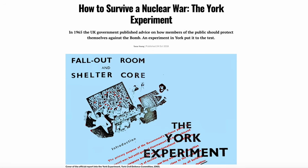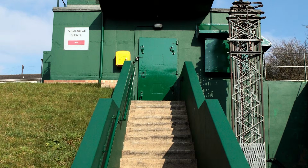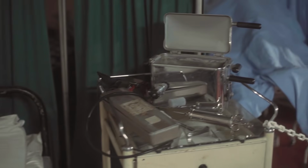So there were studies done, quite a few psychological studies, to see how we would react. There was a famous experiment done to try and partially recreate this, where 3 female volunteers in York, it was known as the York experiment, in the 60s, went into a mocked-up fallout shelter and they kept diaries and reported back what their experience was like. And the biggest and most enervating thing was terrible lethargy. It wasn't panic, it wasn't boredom, it wasn't irritability and bickering with one another. It was a terrible, dragging lethargy. So that's how we think we would react to being confined for that amount of time. A terrible lethargy.